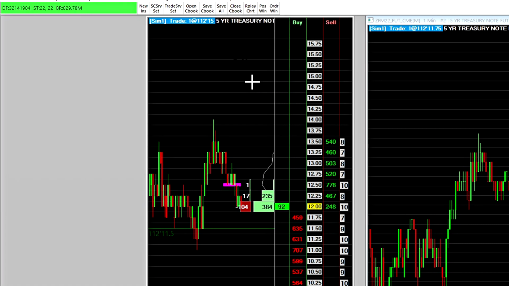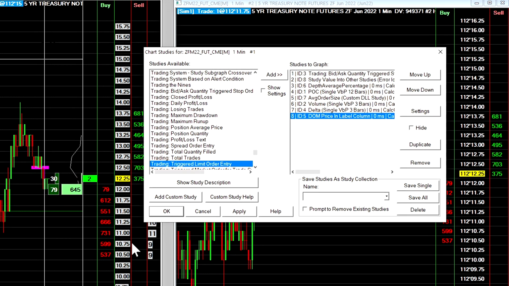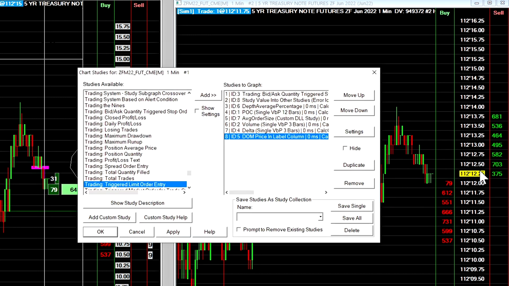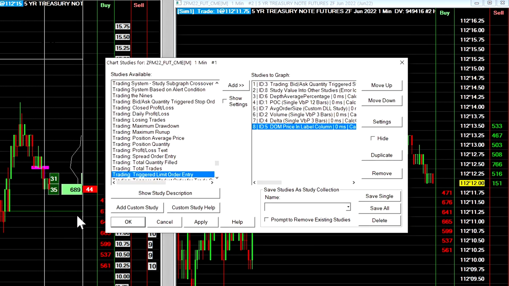The next study on the chart is the one for the price column, which is basically allowing us to have a thinner price column. You need to have this study to make your price scale look like this, or else it's going to look like that, which is maybe fine, but you know, I like this better because my eyes don't have to move as much, and I just kind of see the price, the bid and the ask, and then that's all basically.